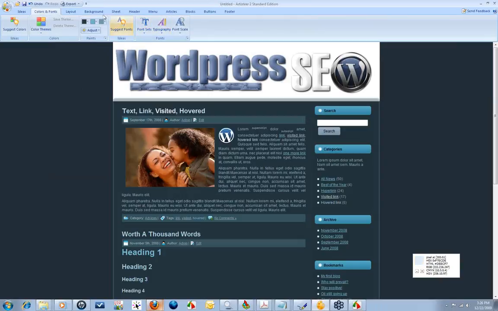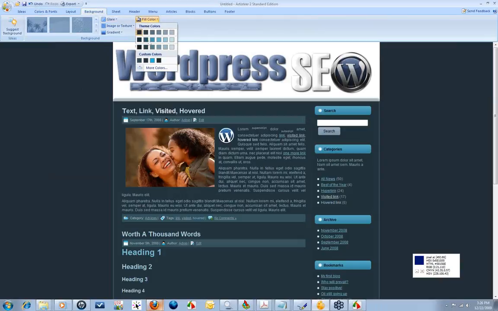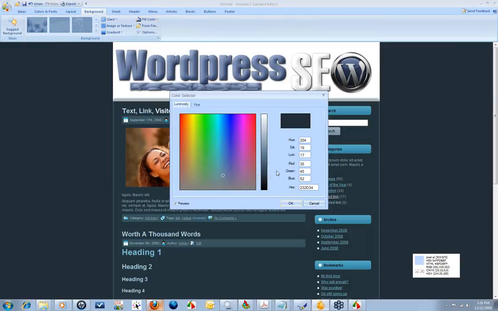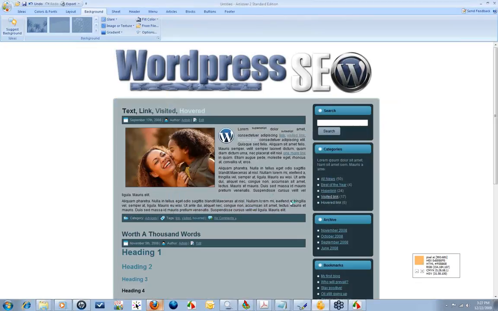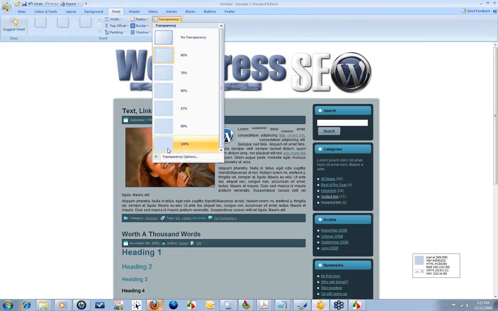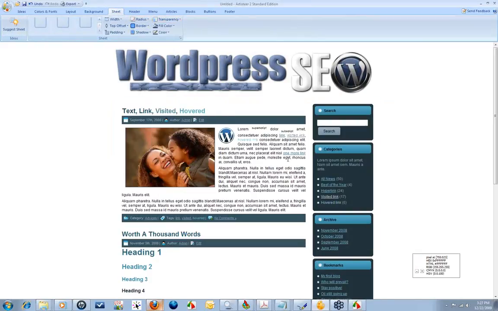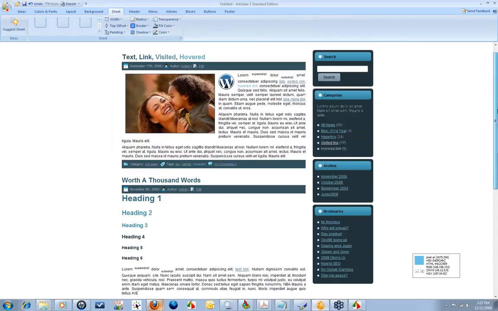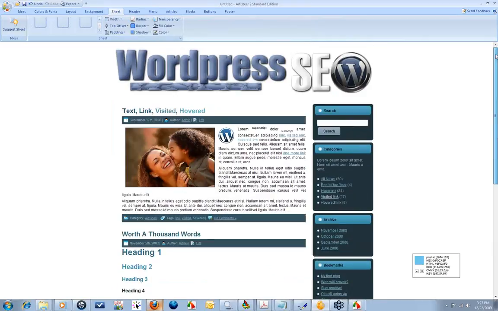Okay, so we want to change our background color again to white. And then our sheet has to be transparent, so we want 100% transparency. This may not work for this. We may need to go to a lighter one without having to do it.